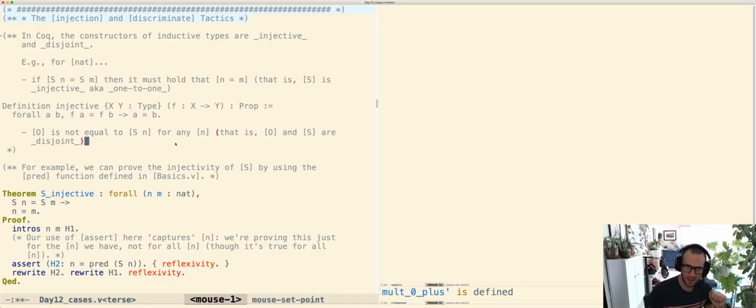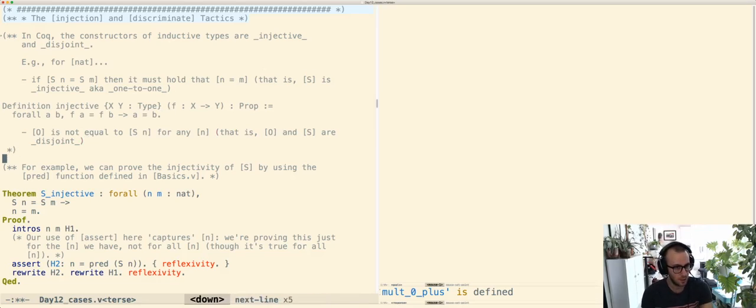Now, thinking back to binary, you might be confused by that. It's like, well, didn't we see that T2P BZ is the same as BZ? Well, it's not that they're the same. They're different constructors. We interpreted them the same. Keeping track of this distinction is going to be important. Okay, with those generalities out of the way, let's look at how we talk about injectivity in Coq.